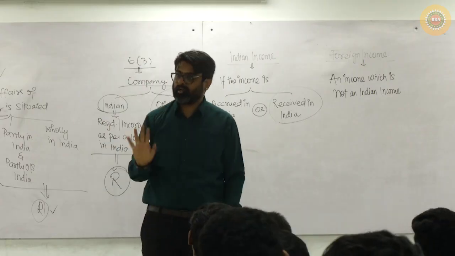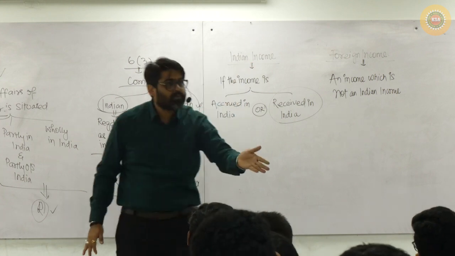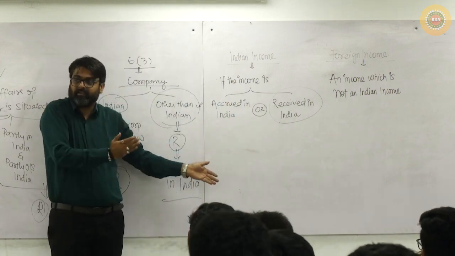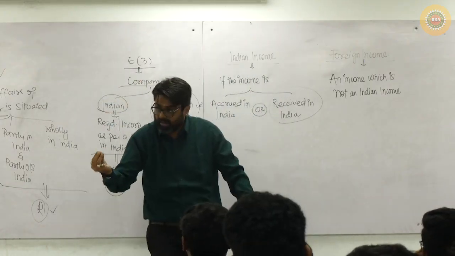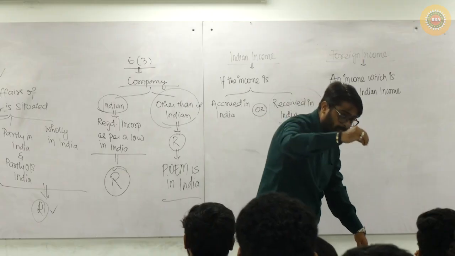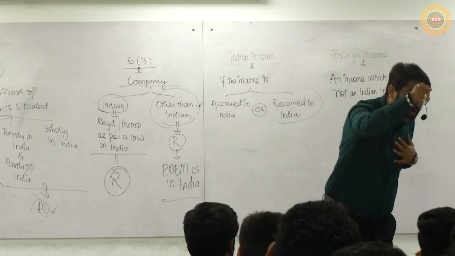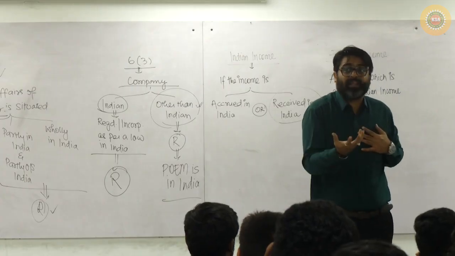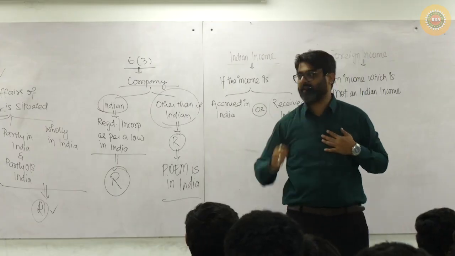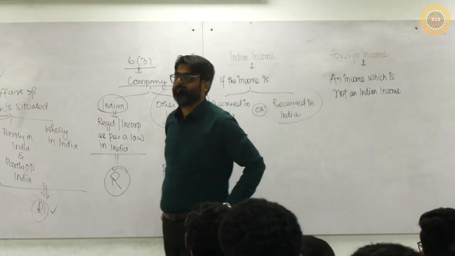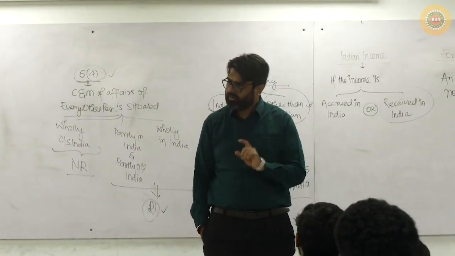Has the money come in your control for the first time through your bank only? No. Whatever happens now is merely a remittance. So the moment the tenant deposits that money in the bank account outside India, it is coming in my control for the first time outside India. Although I am not taking that money in my control directly, indirectly it is coming in my control for the first time through my bank. Got it, sir? So this is receipt. Did you understand?